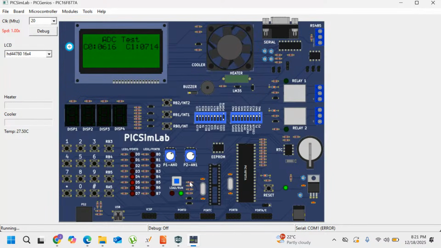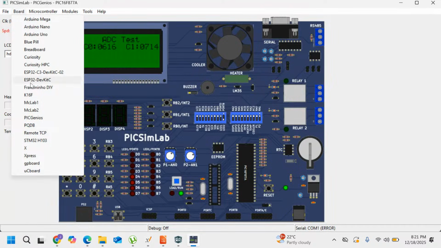Once you open your simulator, we have to choose the board. Please choose it. In the board option, go and select the PIC Genius board.